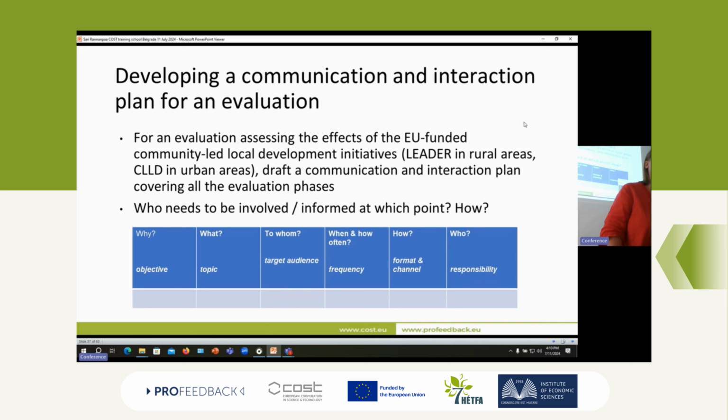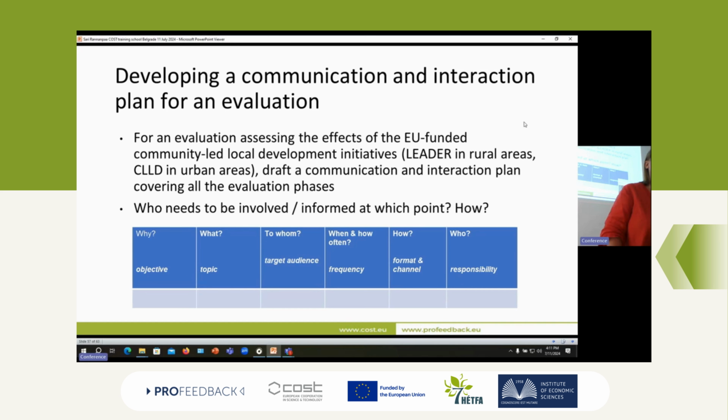And finally, engaging stakeholders, which is during the analysis and reporting. The why: to present conclusions and recommendations, to validate them, and to get the stakeholders on your side after you present what you found. Of course, the topic is the findings, conclusions, and recommendations of the evaluation. The target audience is, as in the initial phase, the ministry, the line ministries, agencies, and stakeholders. When, how often: at the end, maybe 2-3 workshops to get everybody involved. How: also through the reports that we're going to make, maybe synthesis reports, some evaluations require that, emails, workshops, and it also falls under the responsibility of the evaluators.